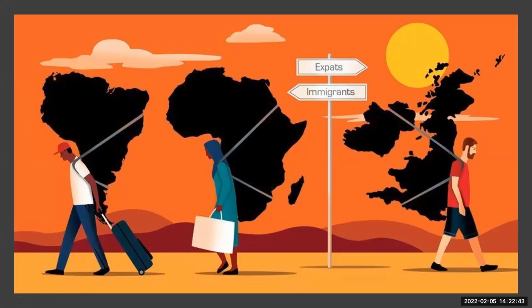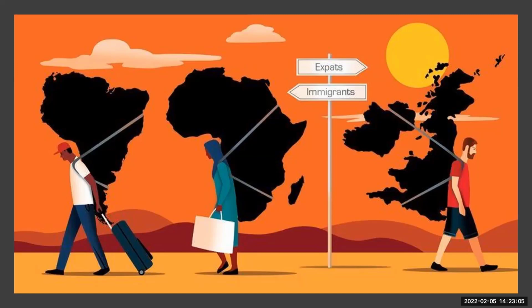Take a look at this picture and tell me, what do you see? Have you ever considered why we call people who come from a different country sometimes expats and sometimes immigrants? Are there any criteria that determine the use of one word versus the other? Many scholars in the field of intercultural communication have considered that.